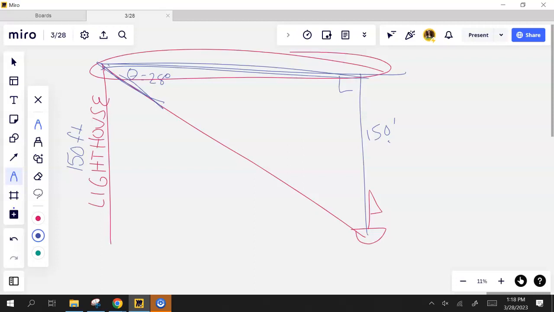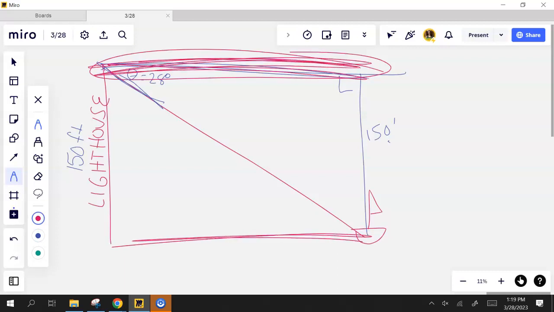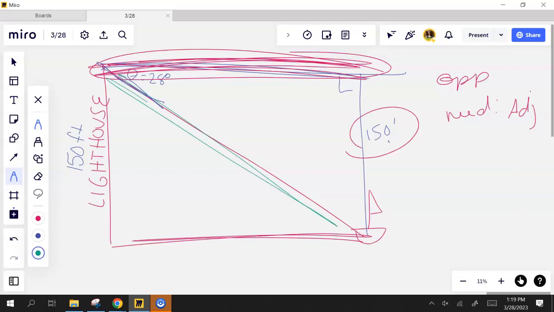And it said the horizontal distance, and horizontal distance would be this distance. So that's this up here on this triangle, right? So I have the opposite. The hypotenuse would just give me this, the distance from the top of the lighthouse to the base of the boat. What I want is how far the boat goes. You could if you wanted to. You'd just be making more work on yourself, but you can.